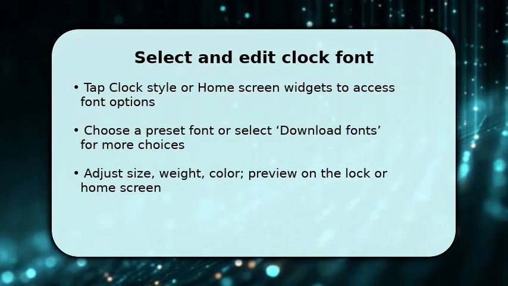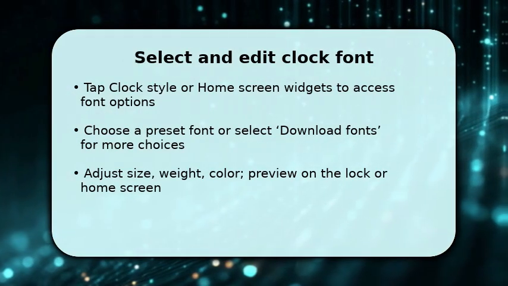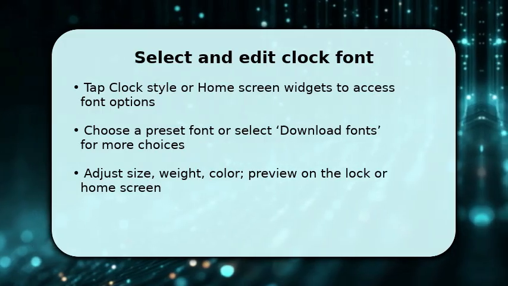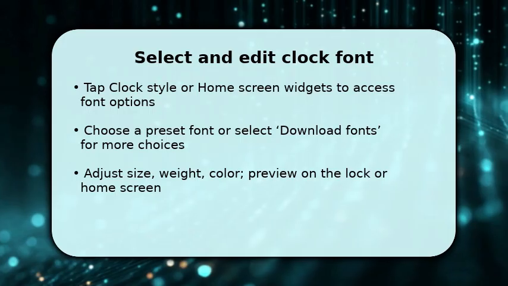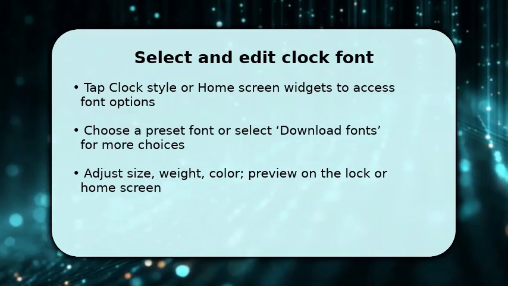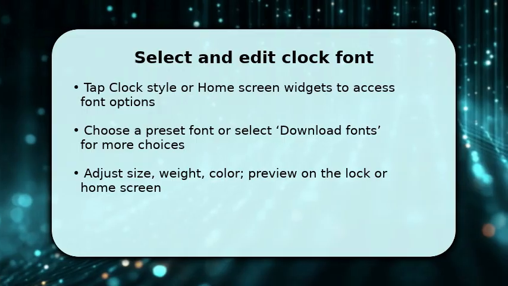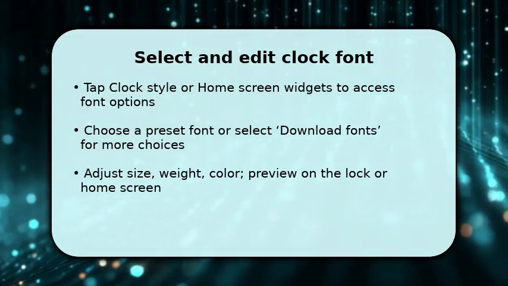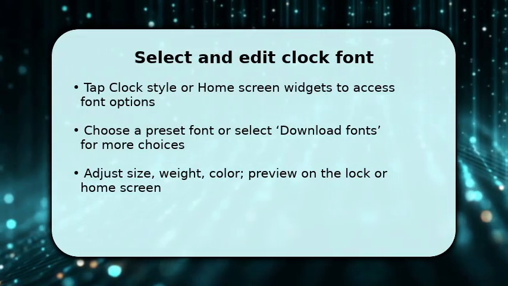Tap Clock Style or long press the clock widget on the home screen to reveal font options. Some phones separate lock and home clocks. Choose a preset font to swap immediately or select Download Fonts to grab a new typeface from Galaxy Store. This lets you match readability and style.